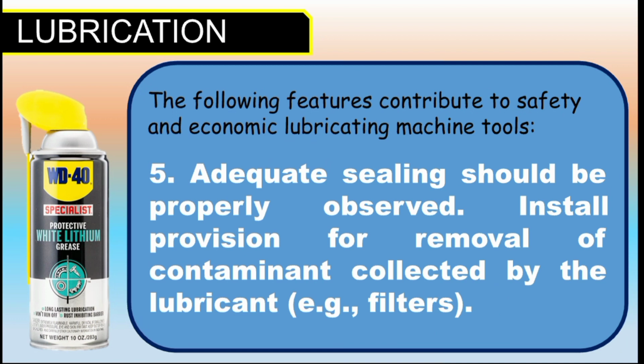So, kailangan din na meron din maayos na filter o yung tinatawag nating pagsasala ng lubricant sa loob ng machine na ginagamit natin. Kasi, the more na ginagamit ng matagal ang lubricant, dumudumi din ito. So, kaya kailangan na may filter din ang ating mga machine tools para malinis din ang ating mga lubricant na nilalagay sa loob ng ating machine tools.